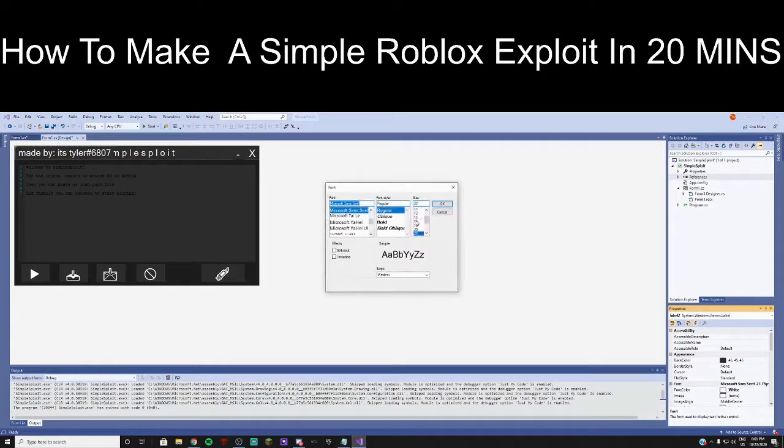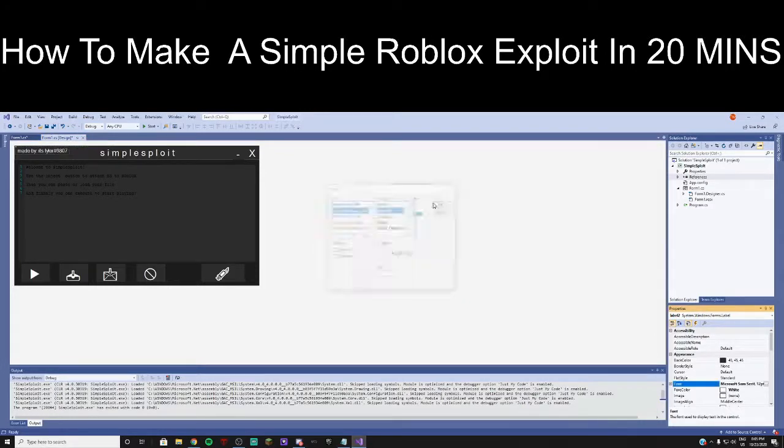Then just make this text small, like maybe 12, maybe even smaller, because in my personal opinion, these look kind of ugly, so I just like making them small, putting them right there. And yeah, pretty much all we have left to do is the buttons, and then we're done.